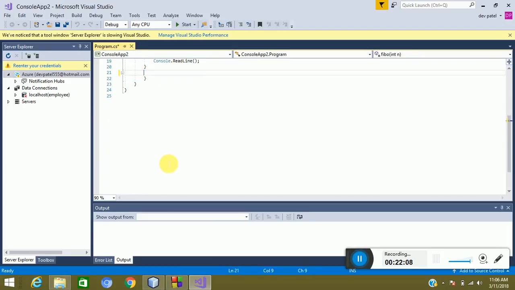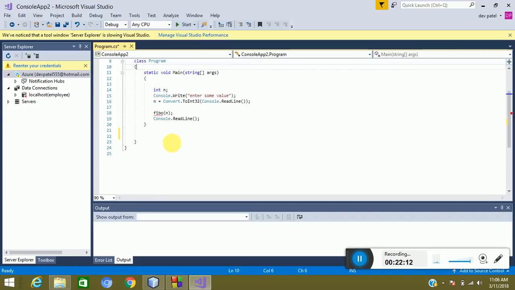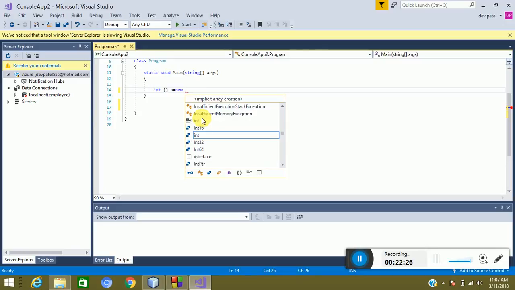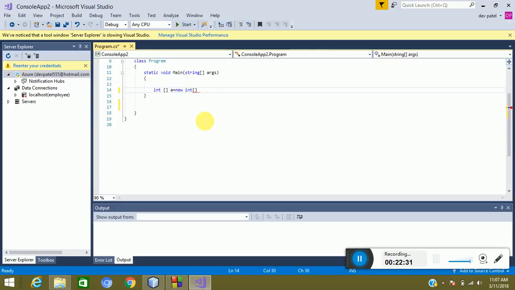It's simple, almost the same. The thing is that it is int, and the same way as in Java, that is int a equal to new int, and whatever the number of values, like 3, and then semicolon, that is fine. Now this is the same declaration as Java.